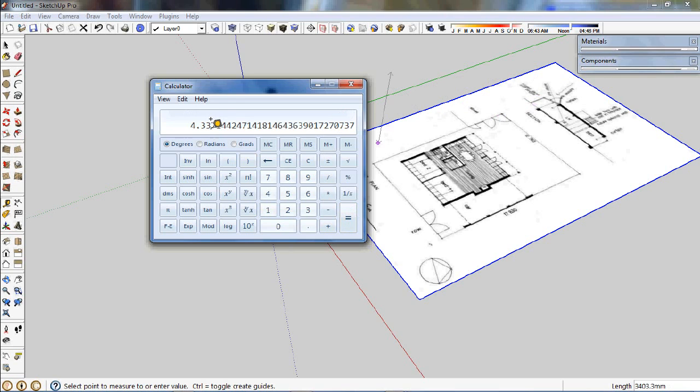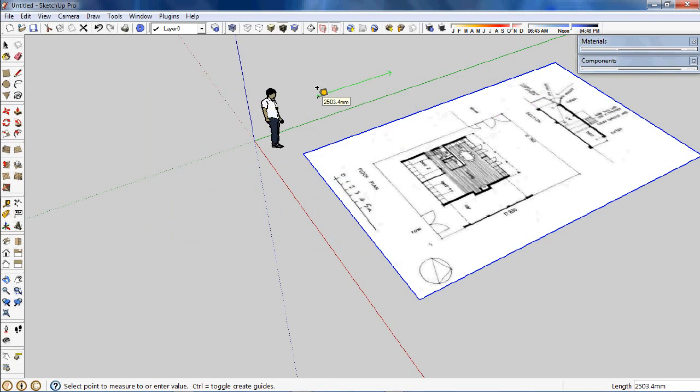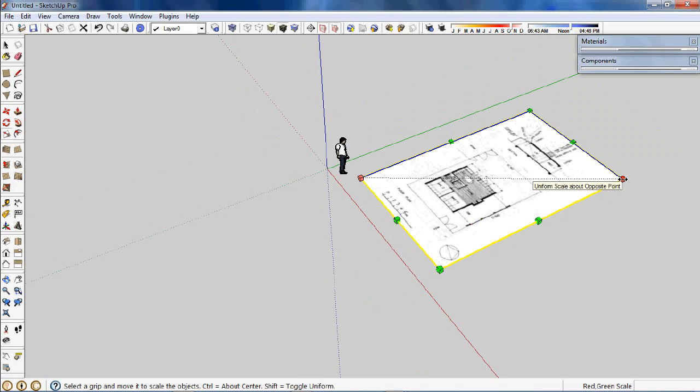So now that we know how far we've got to scale this particular image up, I can make sure I'm in the Select tool, and I can make sure I've selected that image, and then after it's selected, I can go and find my Scale tool, sort of indicating it over here for you. Go and find the Scale tool, then click on any one of the diagonal opposite corners, any one of the corners of the image, and click there and start to change the scale of that image.